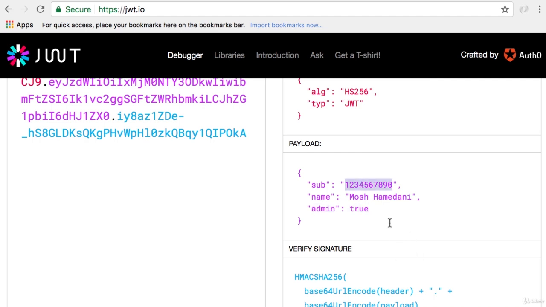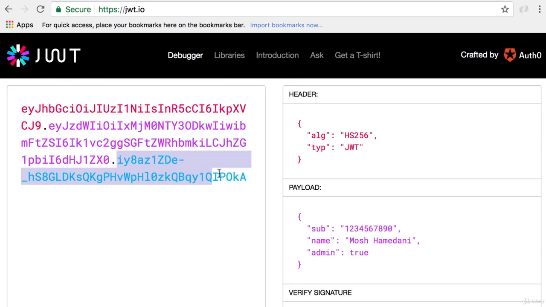Now, you might be concerned about this approach from a security point of view, because you may think anyone can simply set this admin property for themselves to true, and then they will be treated as admin on the server. But that's not how JSON web tokens work. The third part of this JSON web token, which is in blue, is a digital signature. This digital signature is created based on the content of this JSON web token along with a secret or private key. This secret or private key is only available on the server.